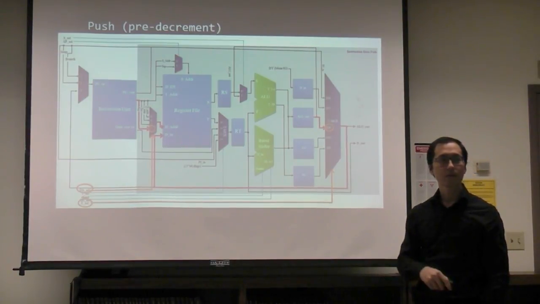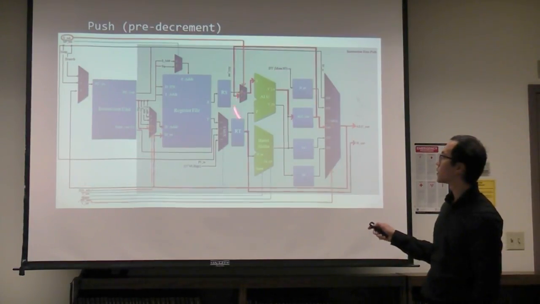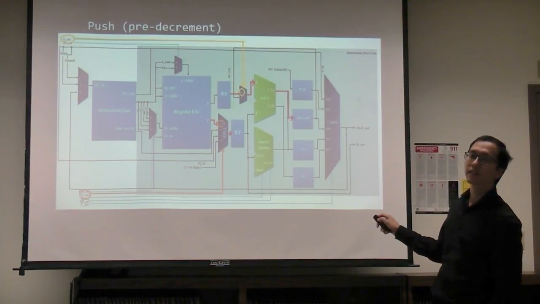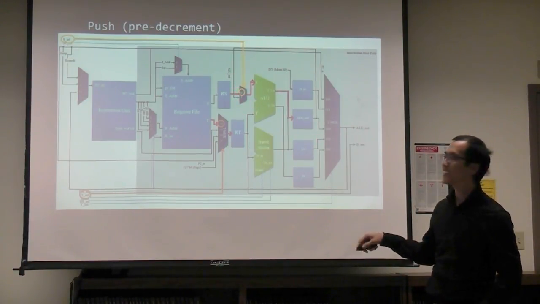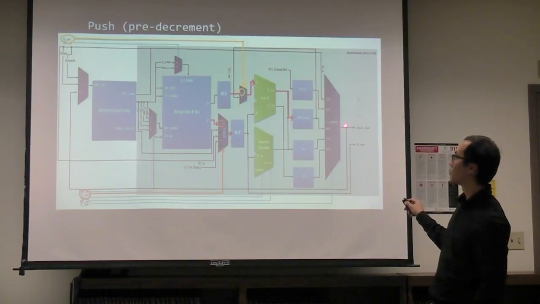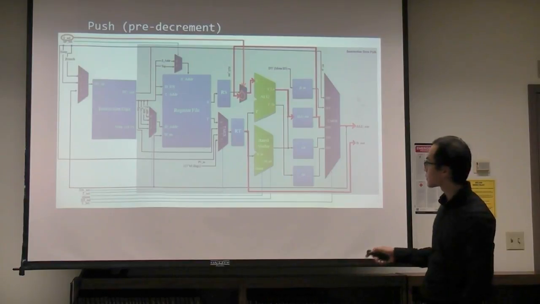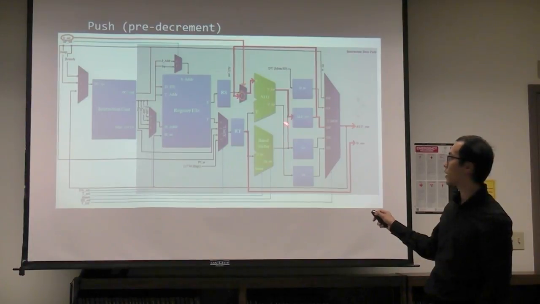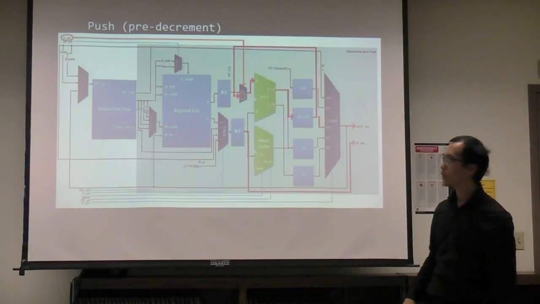Okay. Is there any questions? So the first clock you load RS. Next clock, ALU out gets RS minus 4. No, because that would just be a pass. That's a pre-decrement. You decrement first. Oh, yeah, that's your pre-decrement address. Sorry about that. Yeah, it's pre-decrement first, and then we push into the data memory, and then we just pass one clock, and then we store back. What clock did RT get loaded with the thing you're going to write? After we decrement the pointer, we then push out RT into data memory. Okay, yeah, that makes sense.